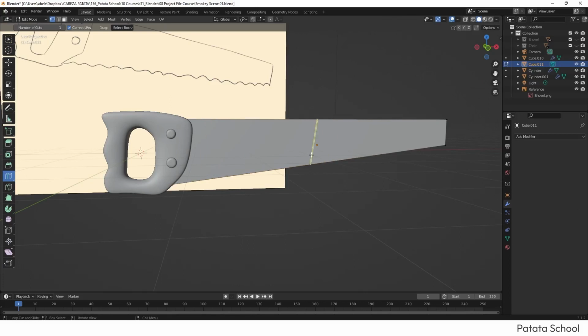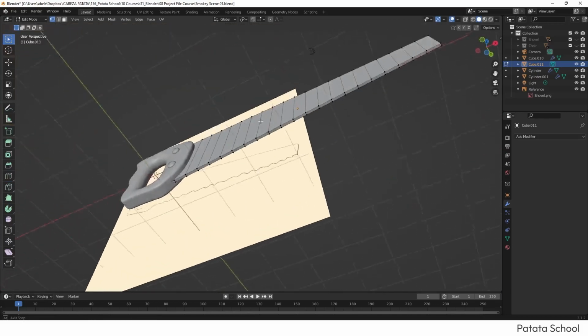But before I told you that when I click there, a number of cuts appears. So I can make more cuts. I can simply make many, and it would just make them proportionally. Yeah, so we have a lot of proportional cuts. Probably I don't need that many because, as we were saying, this is a quite cartoonish style. So we want people to be able to see it. It's not a saw that is going to cut in real life. So when I press enter, I don't know if you need to, but I press enter. And now the transformation is there.